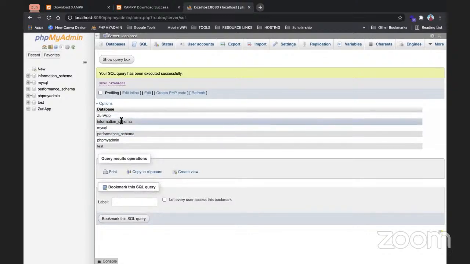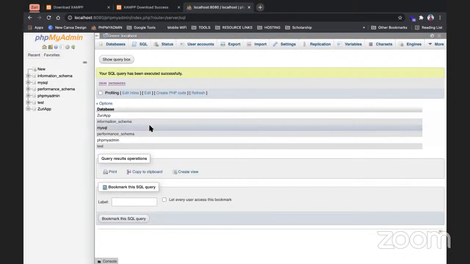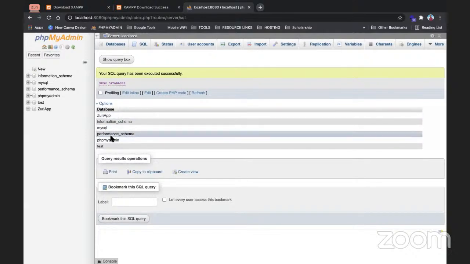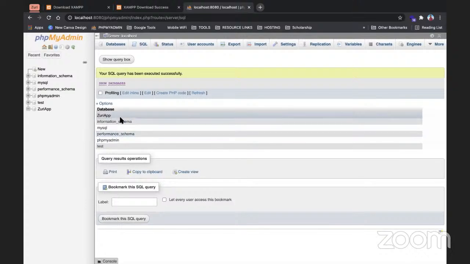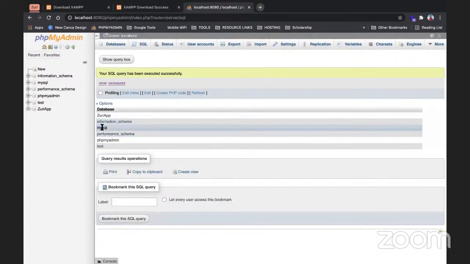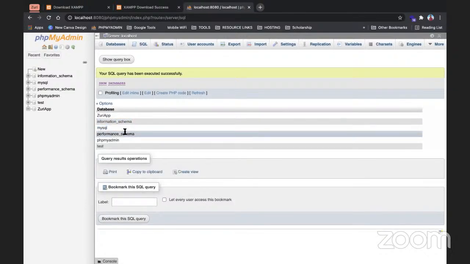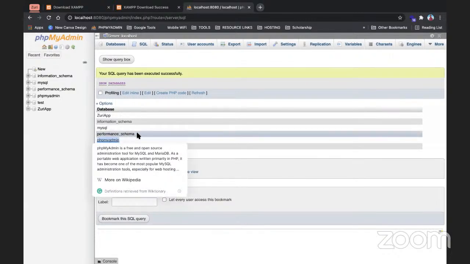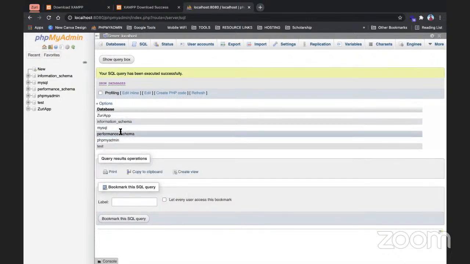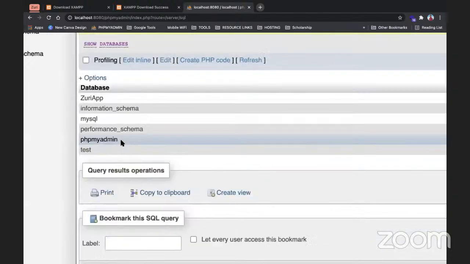So when you install XAMPP with phpMyAdmin, it comes with this default data that the whole system uses to power itself. It comes with information schema, MySQL, performance schema, phpMyAdmin, and test. The information schema, MySQL, performance schema and phpMyAdmin are not meant to be deleted.